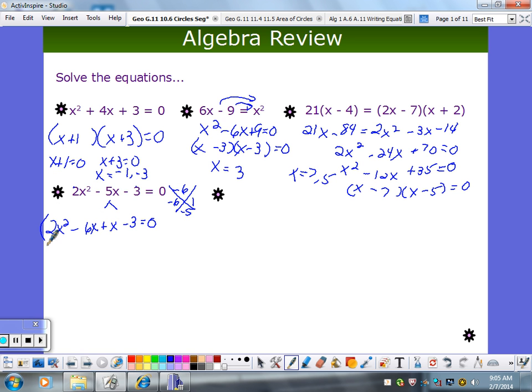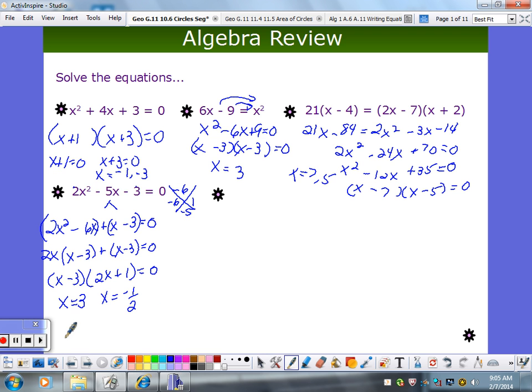Okay. Then I group, because now it's a type 4. And I say, do I have any common factors here? I do have 2x, right? And then what comes out? x minus 3 plus x minus 3 equals 0. I like that. I see a common polynomial here that I can take out, factoring this guy out now. And what's left? 2x plus 1 equals 0. So what is x? x can be 3. 2x plus 1 equals 0 when x equals negative a half.